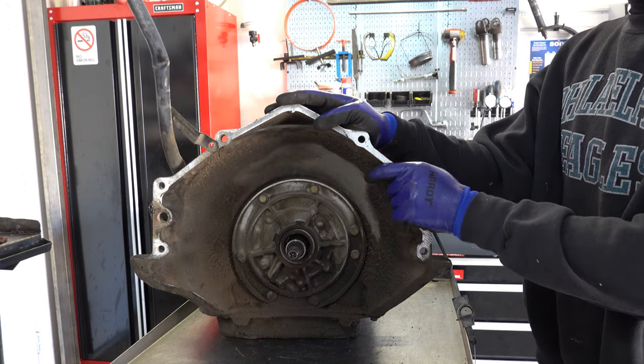All right, let's go to the foot press and we'll take out the snap ring and then look at the piston.